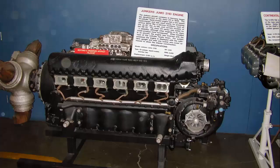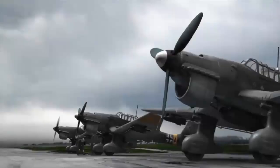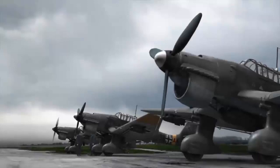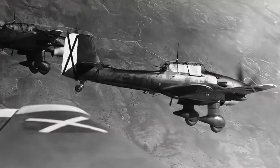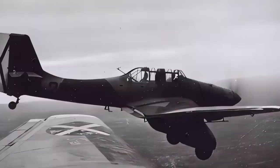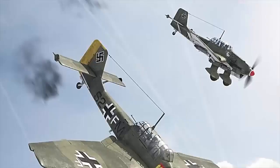The Junkers Jumo 211 engine was replaced with a 1776 horsepower Jumo 213 engine in the 187, which was a step forward from the original Stuka and could reach a peak speed of about 250 miles per hour at sea level. The 187's total weaponry was significantly more than that of the Stuka. The first Stuka version to be mass-produced, the Ju-87B, was contrasted with the 187. The Stuka was equipped with four 110-pound bombs under its wings, one 550-pound bomb under the fuselage, two forward-facing 7.92mm MG-17 machine guns, and one rear-facing 7.92mm MG-15 machine gun.